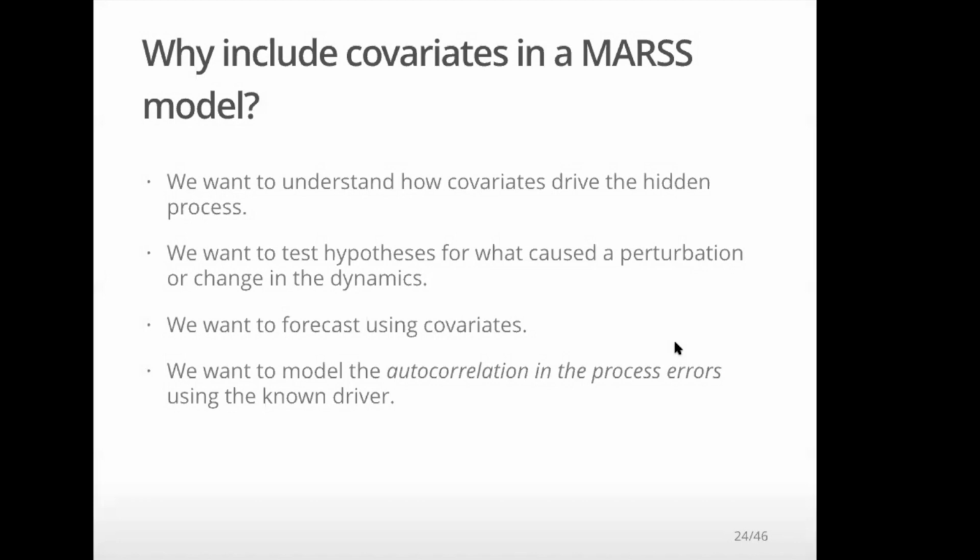All right, so I went over some of this, why we include these covariates in the MARSS models, in these state space models. But I want to pause here. Okay, I see Mark has answered things, but I want to pause for a moment to see if anyone has questions or wants more examples of how you might use these covariates or what they might mean.